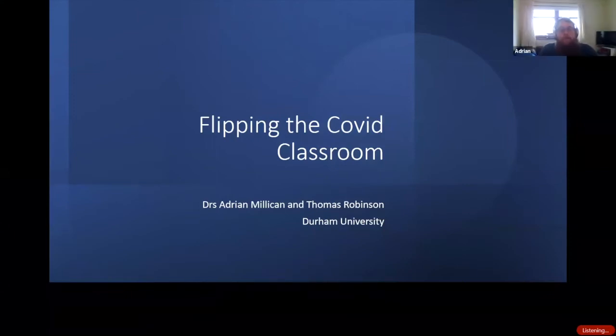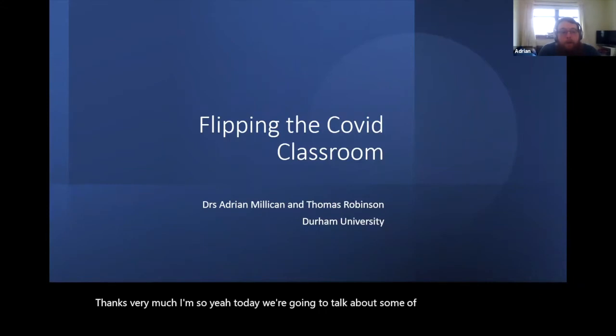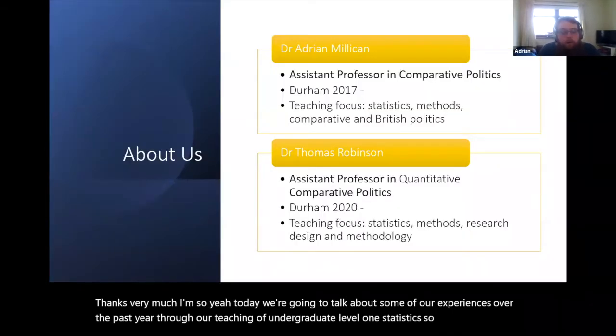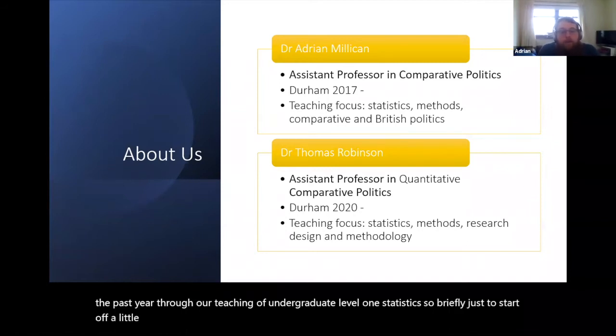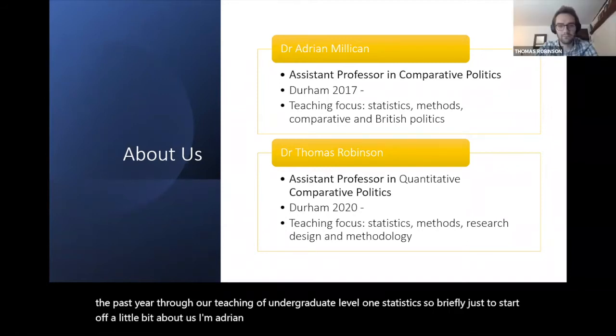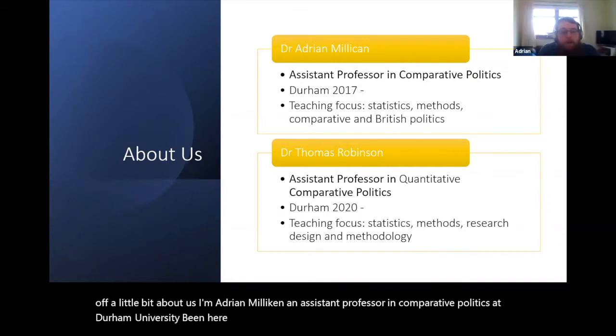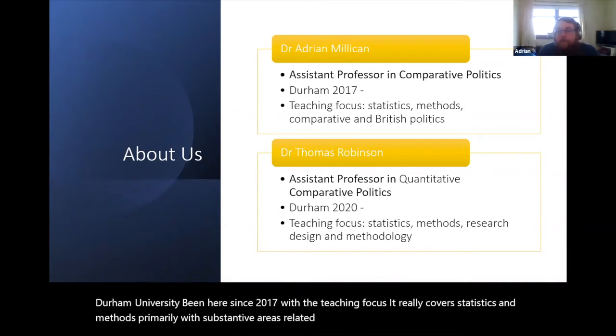Thanks very much. Today we're going to talk about some of our experiences over the past year through our teaching of undergraduate level 1 statistics. So briefly, just to start off, a little bit about us. I'm Adrian Millican, an assistant professor in comparative politics at Durham University, been here since 2017, with a teaching focus that really covers statistics and methods primarily, with substantive areas related to comparative politics and British politics.